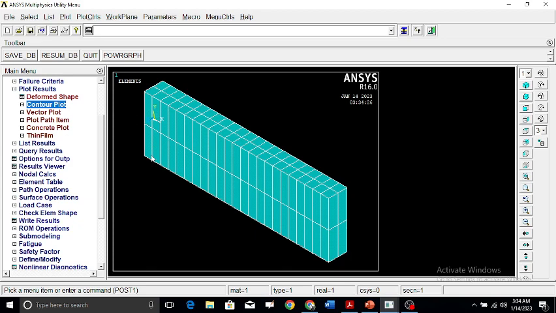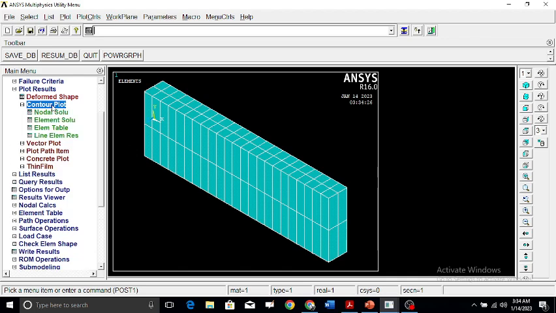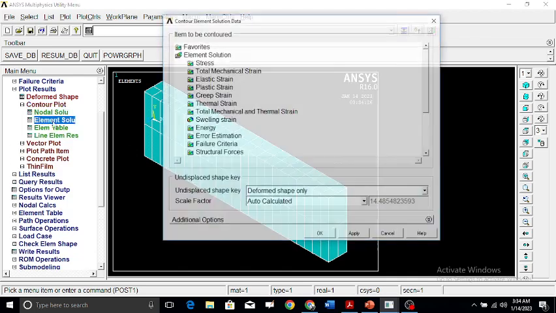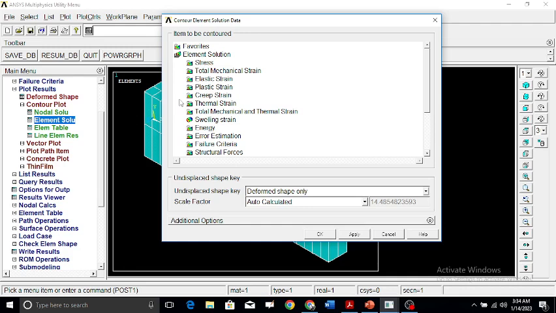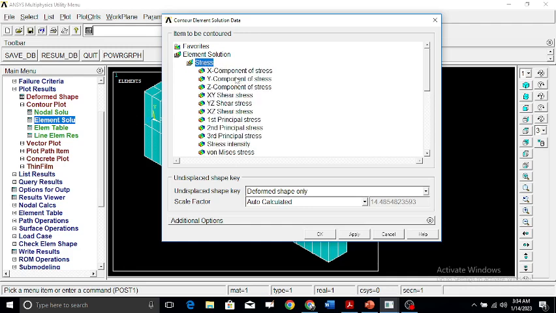Once this has been done, this is a more realistic way to see it. So here you can see a lot of results. I can always go to the contour plots, and we'll say the element solutions, and you can see a lot of stresses and everything over here.